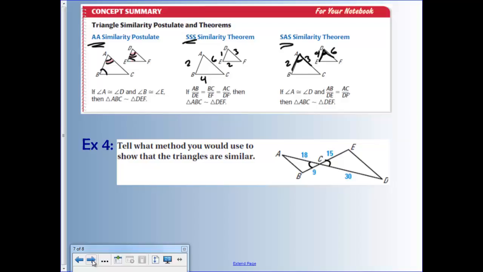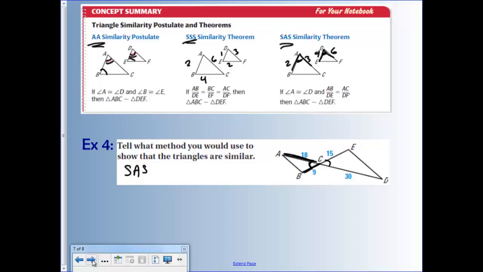Do I have 3 sides? No, it can't be side, side, side. What do I have? I have 2 sets of sides and the angle in the middle. My thinking is it's probably going to be side, angle, side. Do you see that? Count what you have. 2 sides, an angle in the middle. It should be side, angle, side.